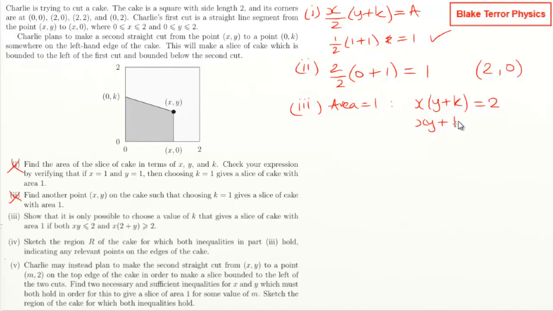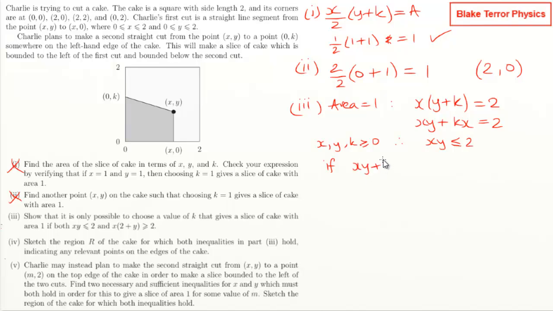So that's what we've got there, i.e. xy plus kx equals 2. I can see where this is going. All of these things are positive, so we've got x, y, k all greater than or equal to 0. Therefore, xy has got to be less than or equal to 2. So if xy has gone above 2, we ain't bringing it back down again. And k has got a maximum of 2, hasn't it? So whatever value of k we've got, if we increase it up to 2, then it must be greater than 2.